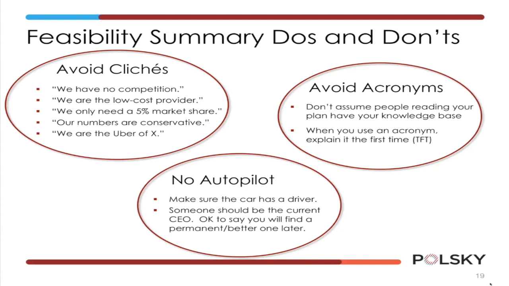What you're doing here is not an operating business plan. It's not a business plan that is a detailed step-by-step guide to the next 12 to 24 months. That's an operating plan. What you're writing here is a marketing business plan. This is, what can we accomplish if money is not the thing holding us back? If we can raise our seed round, if we can raise our Series A, how fast can we go? How big can we get? Investors don't want you to be conservative, so don't be conservative. And certainly don't say that you're being conservative.